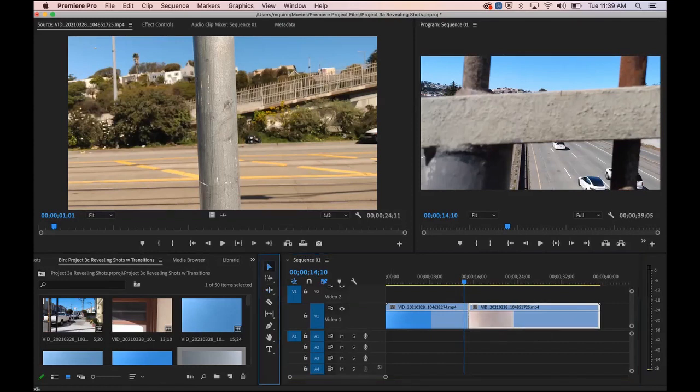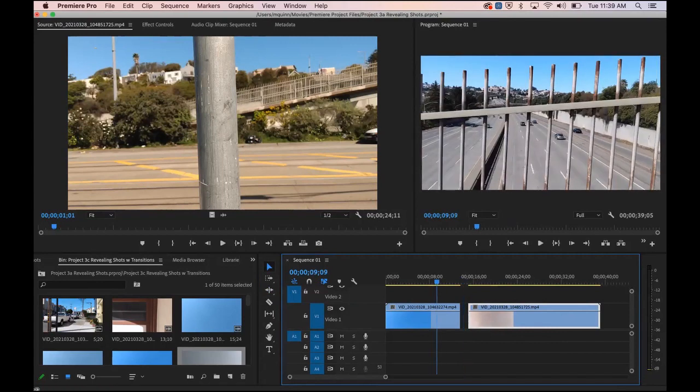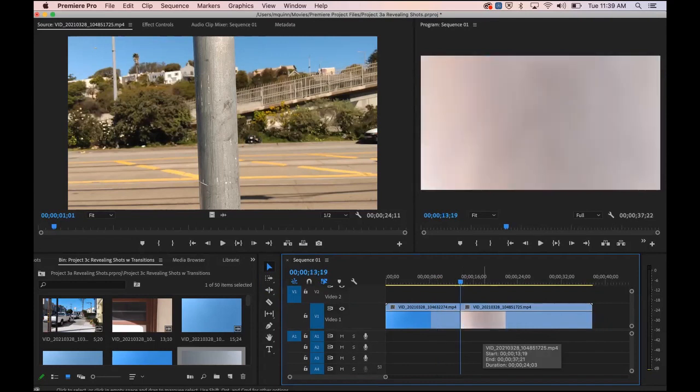Now, if you forget that, that's okay, because if you do something using the regular selection tool and you have this gap, another way to remove that gap is to hover over the gap, control click or right click over it, and then there's this really nice option called Ripple Delete. If I Ripple Delete, that means it removes the gap, and everything on either side of that gap will just move in to fill the void. So that's something you could do if you forget to use the Ripple tool itself, and you want to remove a gap between two clips.